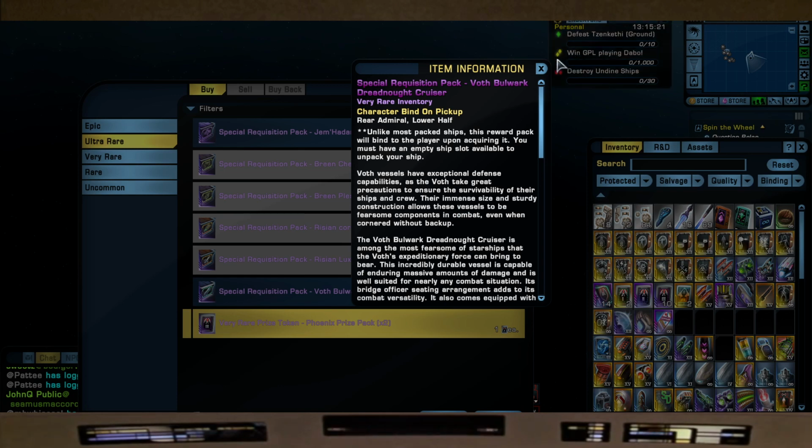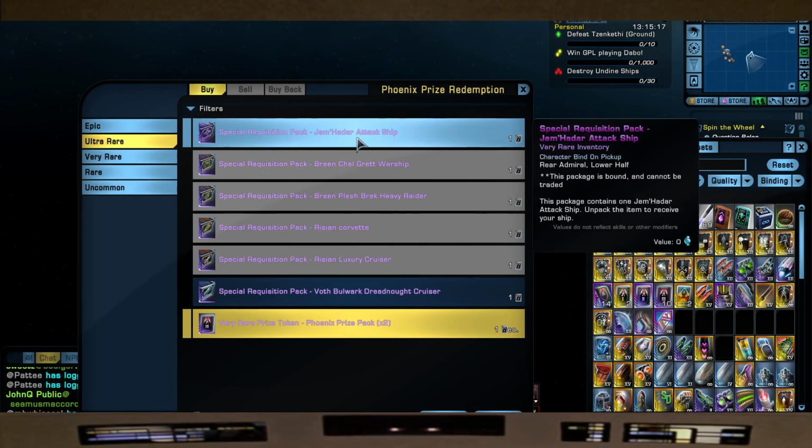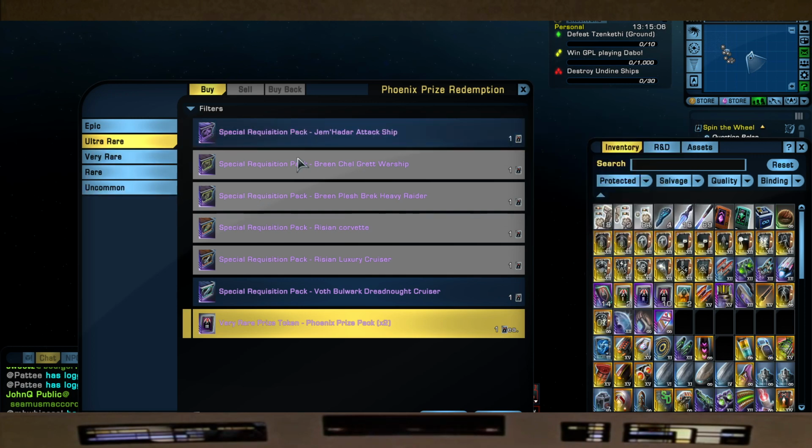But recommendation-wise, I would definitely recommend the Jem'Hadar attack ship, even though you do get a free one. But again, this is the lockbox version that we got when I first started playing back in 2014. So that's pretty much for the Epic and Ultra.